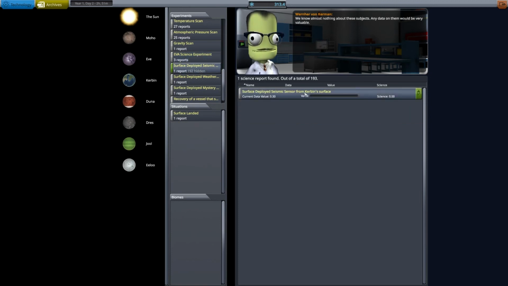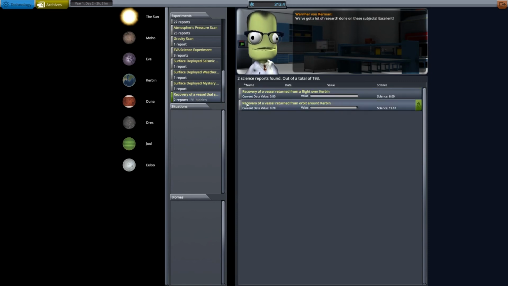That one is over at our science station. We haven't gotten anything from that. Same with the weather. Mystery goo observations, that's the same thing. All right, so it looks like we got everything that we could get from there.